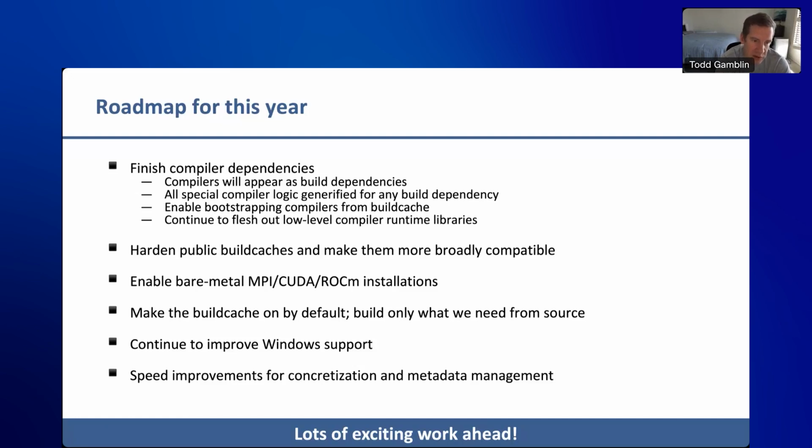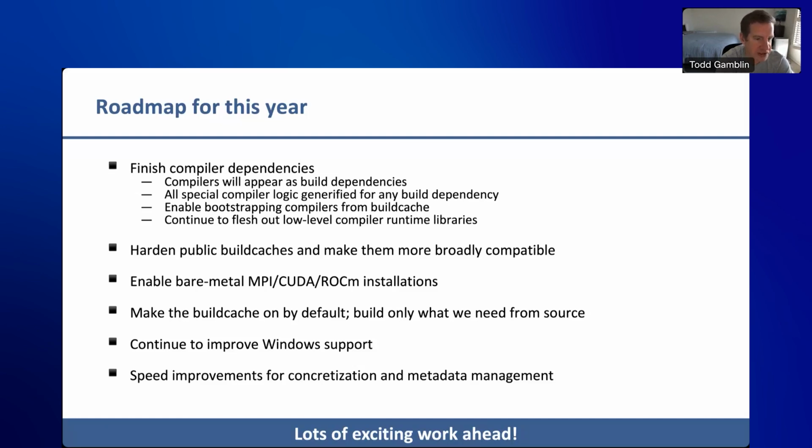We're also working on ways to install bare metal MPI and GPU libraries on machines. You may have seen that the NVIDIA containers can dynamically figure out which CUDA runtime to load. We're working on ways for Spack to understand that sort of thing, so that if you install GPU binaries, we basically splice in your system CUDA or your favorite CUDA implementation, or install a compatible CUDA with the one that's on the machine. Similarly with MPI, we would want to allow you to make an environment, say here's an external MPI, and install from a build cache and have those things automatically re-RPath to point at the system MPI. So we're looking at that.